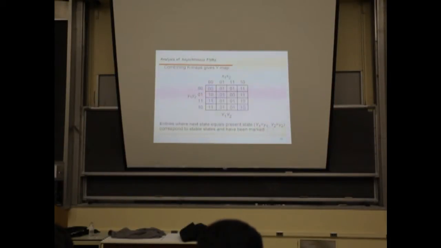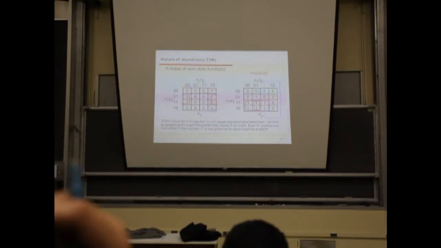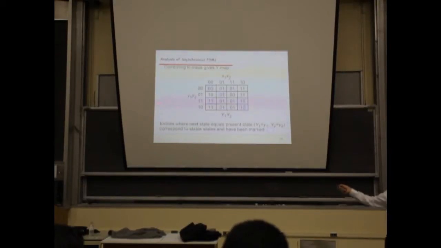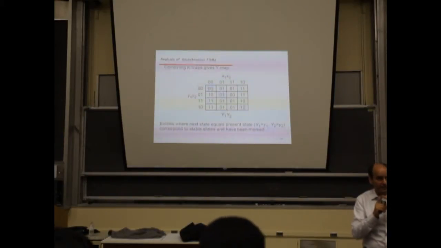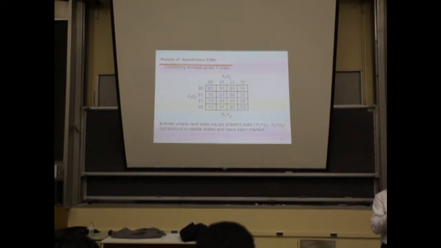Now, analysis again. Okay? Now, we go to the same circuit that we have here. We create the state table. And now, we look at the different states and see how they behave as a function of the inputs. Okay, so that's very important for us. Why do we do that? We would like to determine if the circuit has a race and it has a stability issue. Race and stability are the next ones.